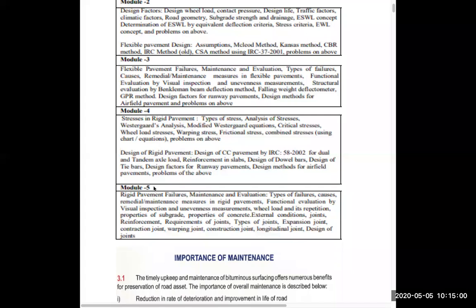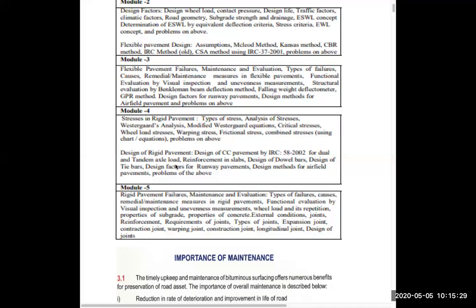Then reinforcement in slab. Again, I told you reinforcement will always be in the form of bars, which we provide in transverse joints. So that will be in the form of dowel bars. So design of dowel bars again will refer to IRC 58. Solved problems, most of the times the same problems with the same numbers are asked in the exam. Design of dowel bars, design of tie bars.